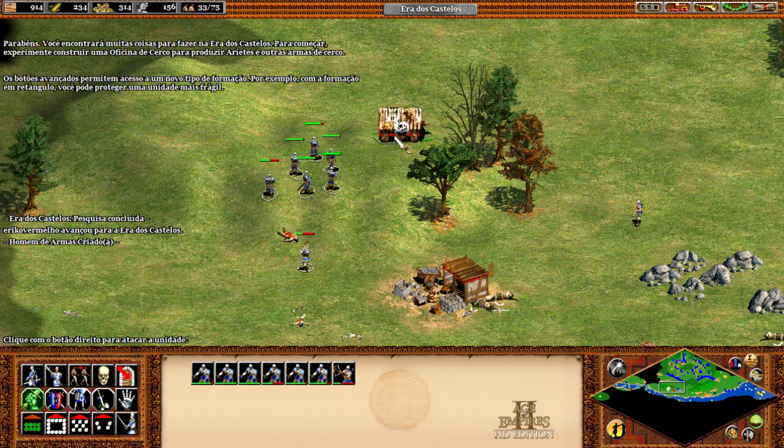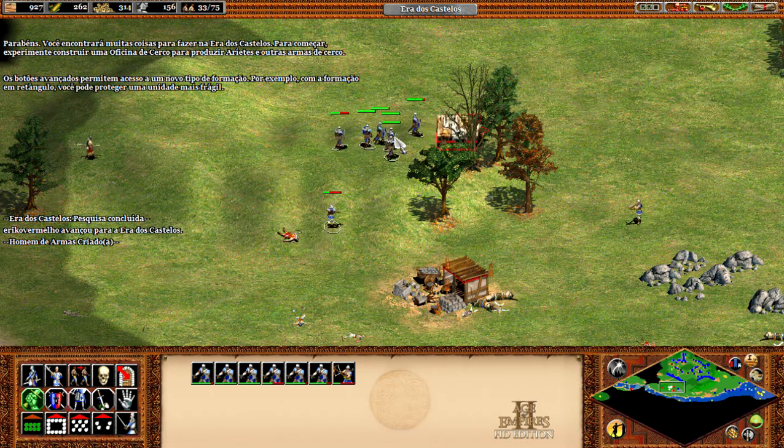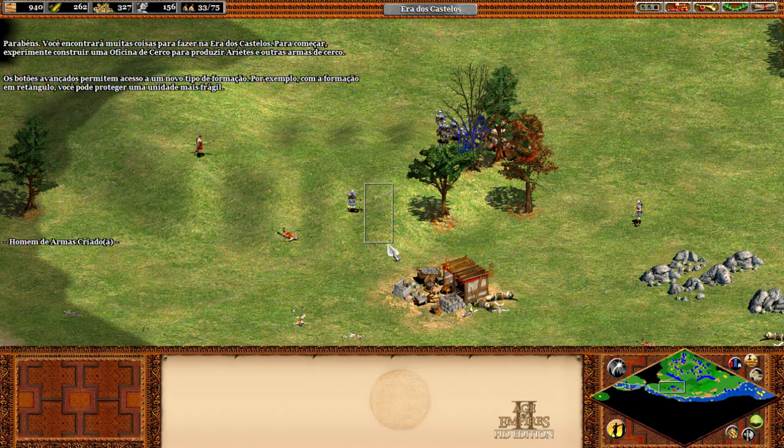For starters, try building a siege workshop to make battering rams and other siege weapons.